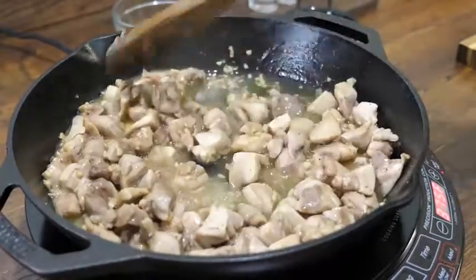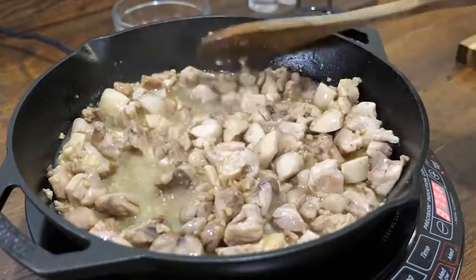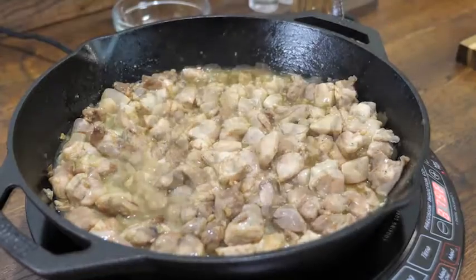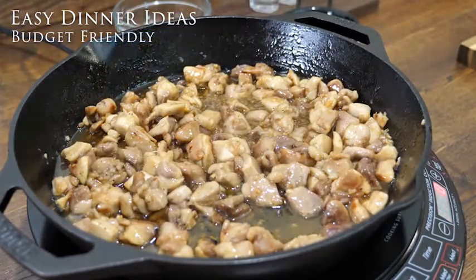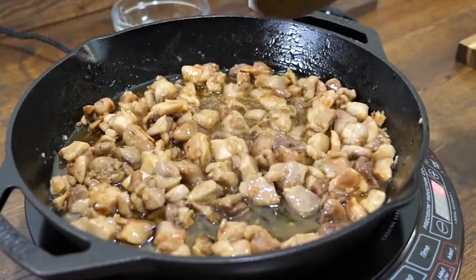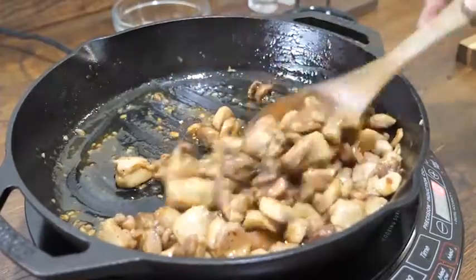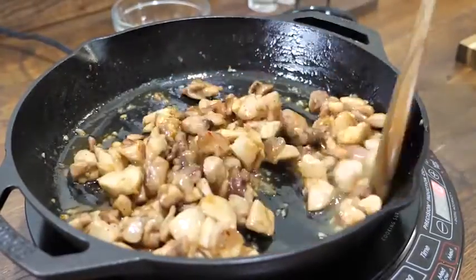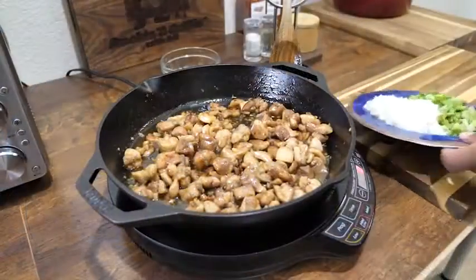We just want to cook some of the liquid out — once you do that it starts thickening up almost like a gravy. Keep working it back and forth on medium-high heat. The first process usually takes about five minutes, and on the induction top it took me about seven to eight minutes. You can see it starting to thicken up — look at how the bubbles are bubbling in the middle — and the color is turning that brown.